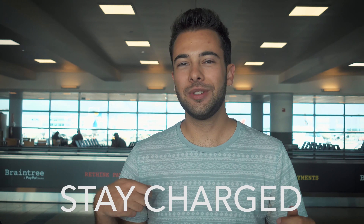Travel tip number six is to bring all of the chargers or anything that you would need to plug in to charge your devices like your phone, your cameras, things like that. You can usually plug them in right at the airport, and a lot of planes now have plugs right under the seat so you can charge while you're flying. You might also want to bring just one change of clothes — because if your suitcase or luggage gets delayed or even lost by the airline, at least you have something to wear for the next day while you go shopping.